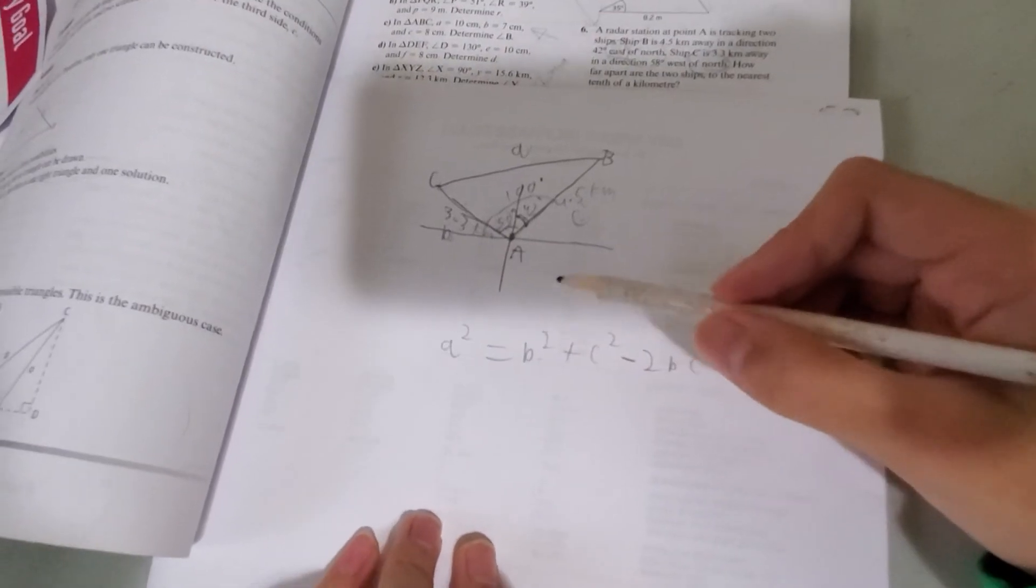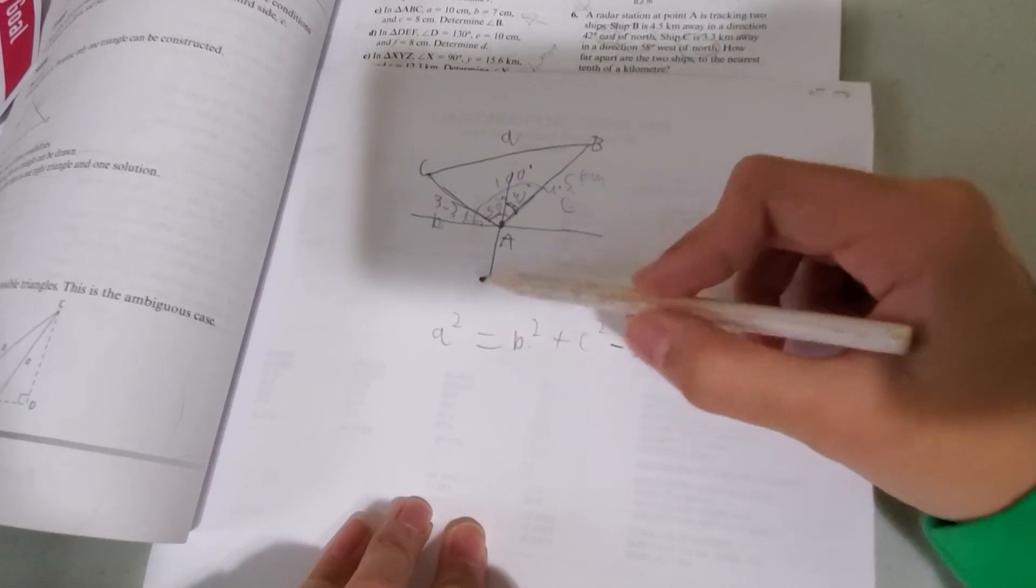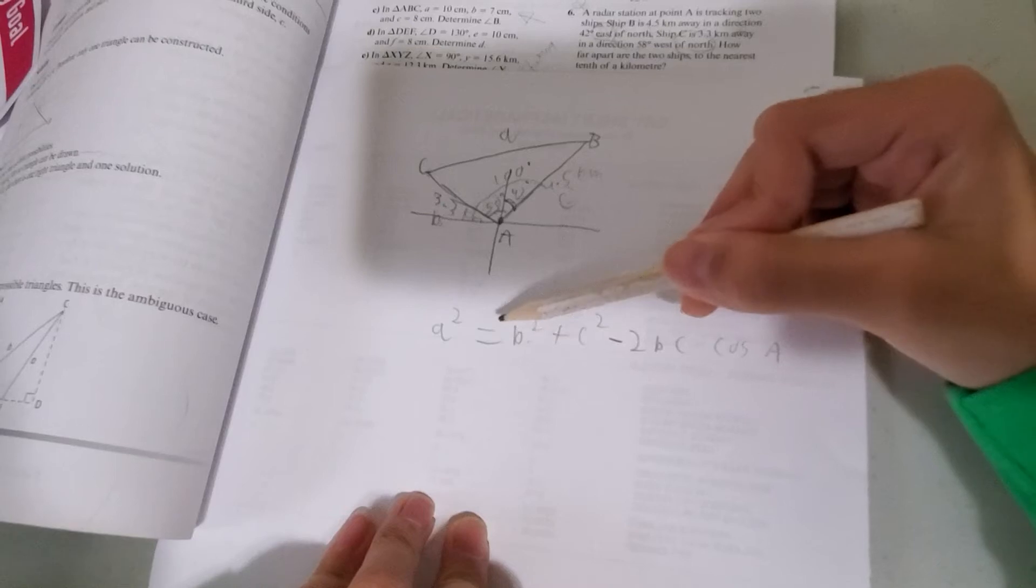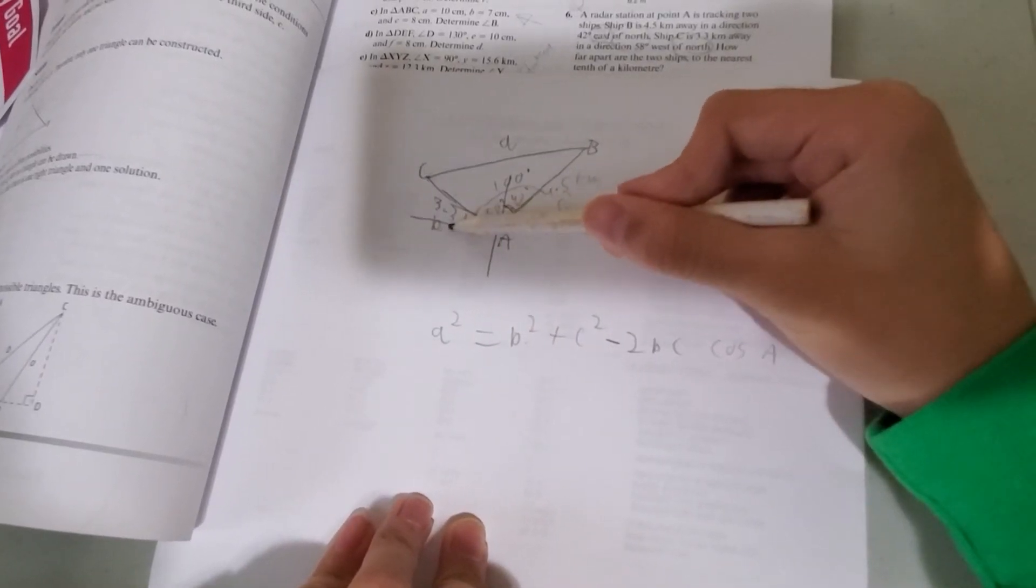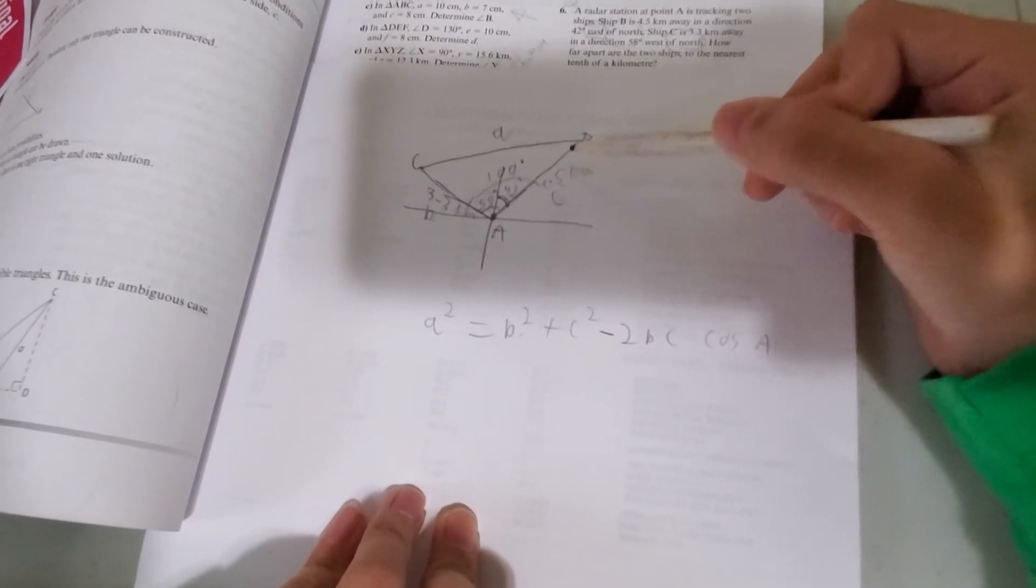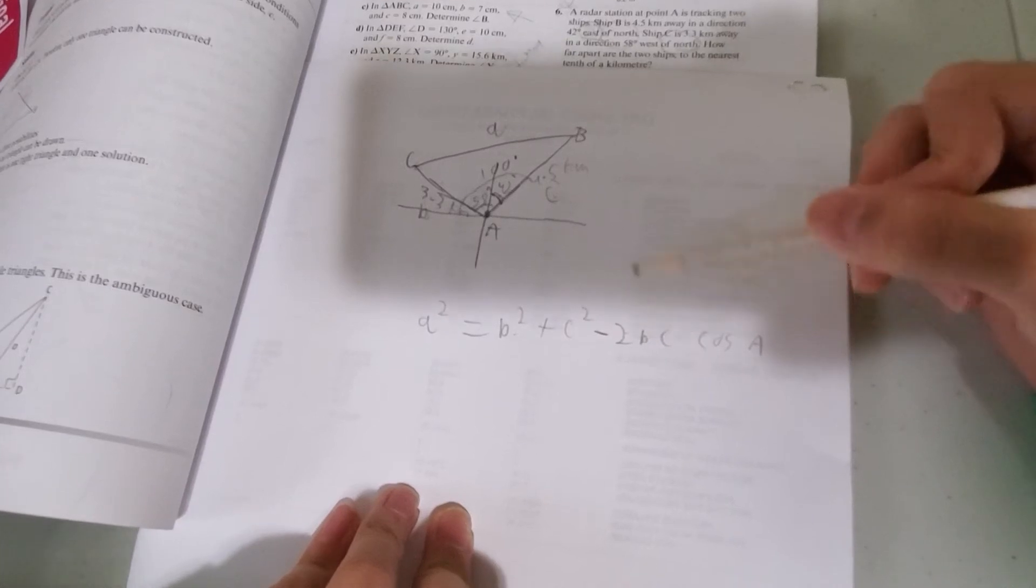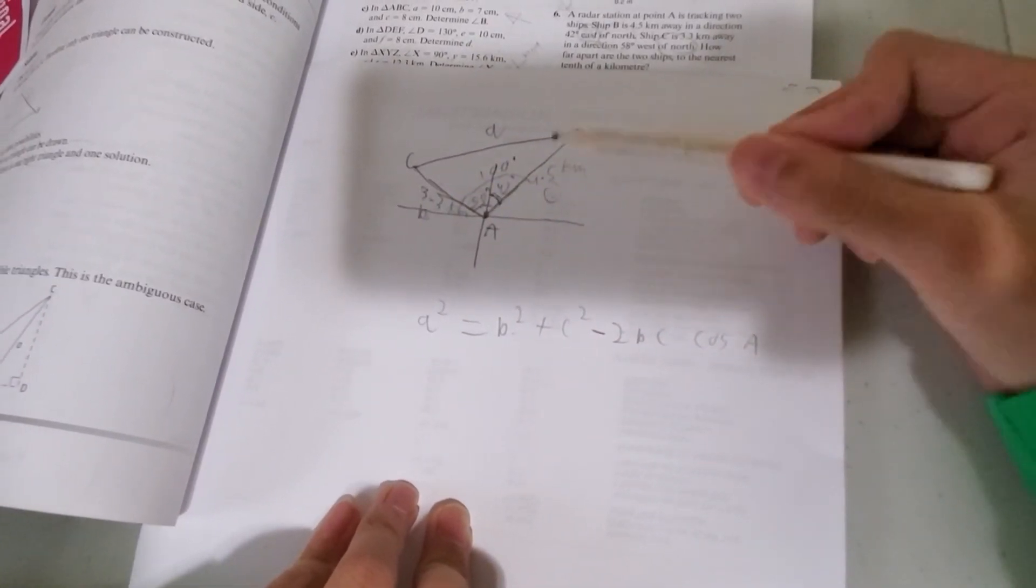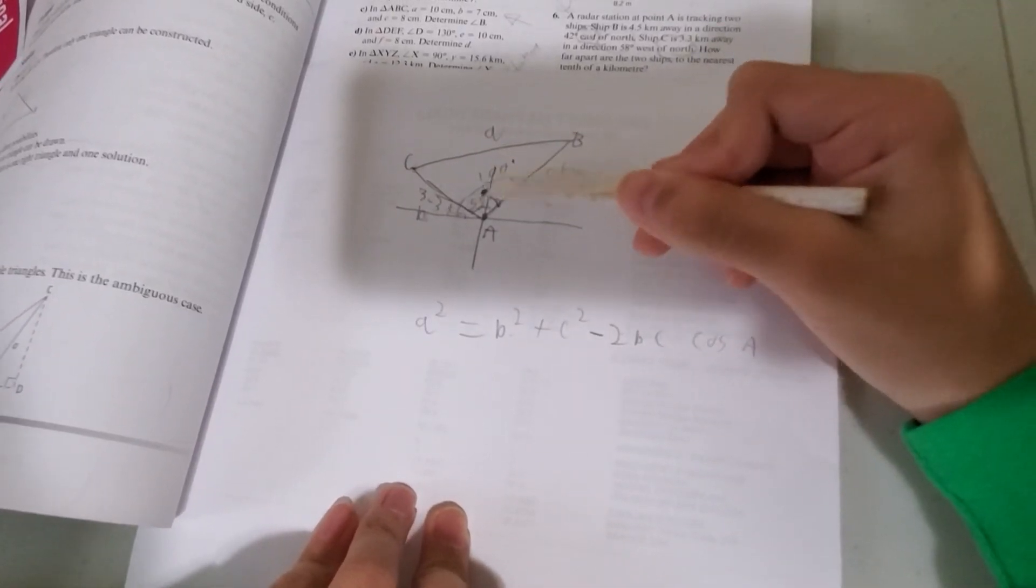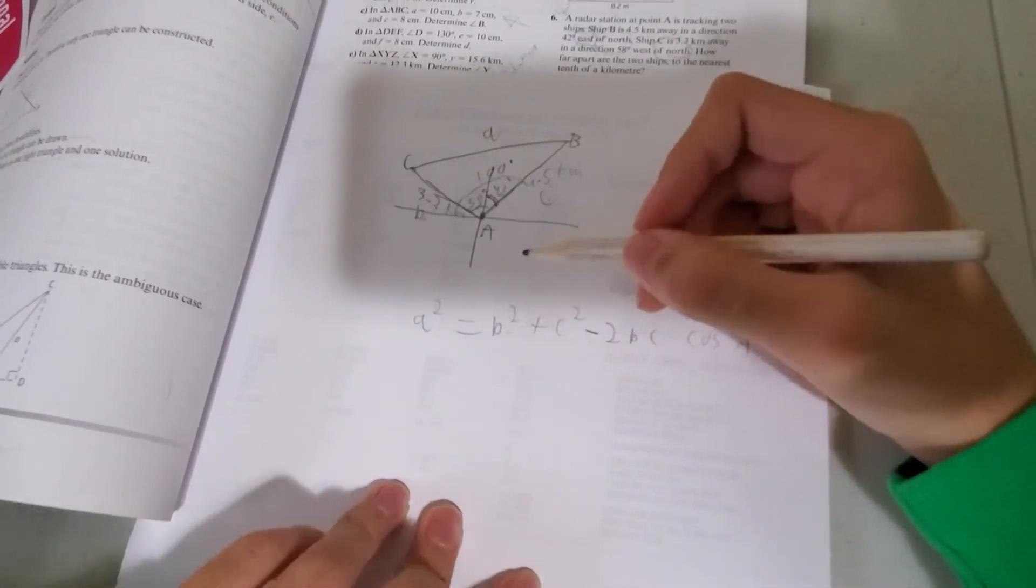So this basically means that if you have an angle and you have two of the adjacent side lengths, the opposite side length to the angle squared equals to one of the adjacent sides squared plus the other adjacent side squared minus two times one adjacent side times the other adjacent side times cos of the angle. Alright. So that's a better explanation.